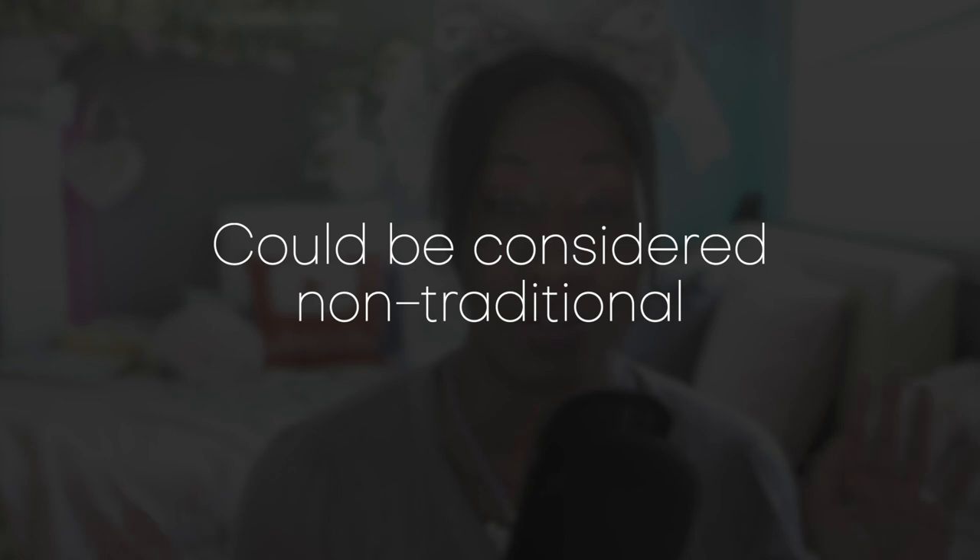Another disadvantage — though it could be an advantage depending on your taste — is that it is not traditional to wear lolita for a wedding. That's probably perfectly fine for people who don't care about traditions, but for people who do care, and who have family that cares about traditions, you might get some flack for wearing lolita instead of a traditional wedding dress. Your wedding is about you and your partner and you should wear whatever you want, but just be prepared for that.